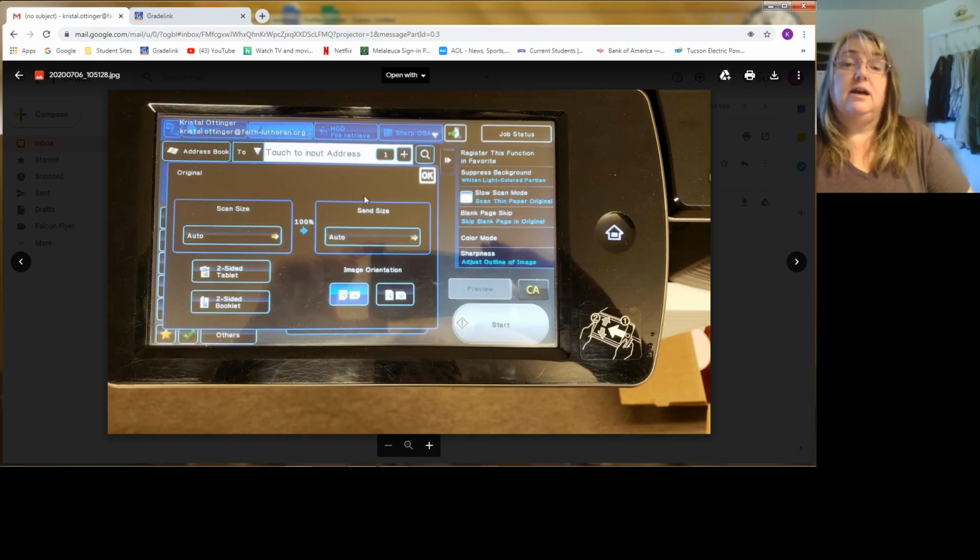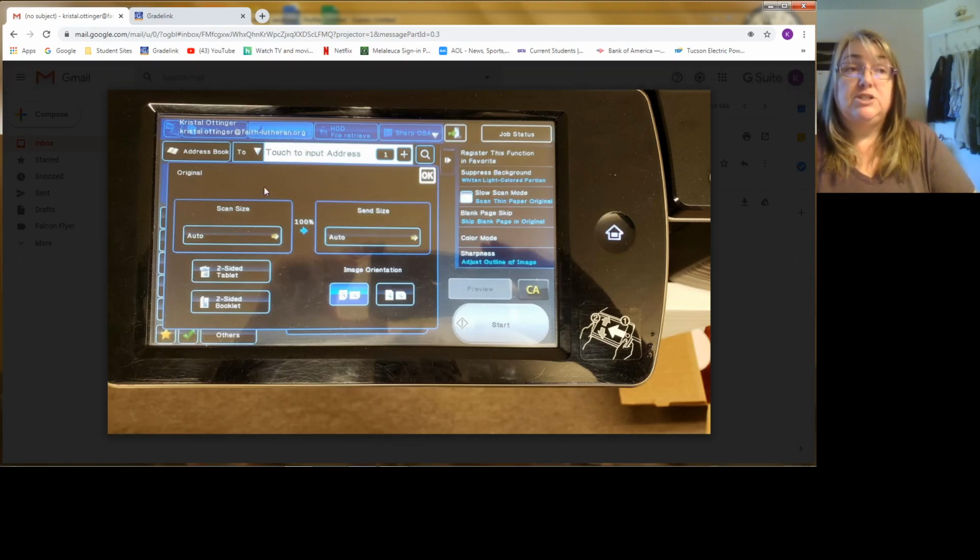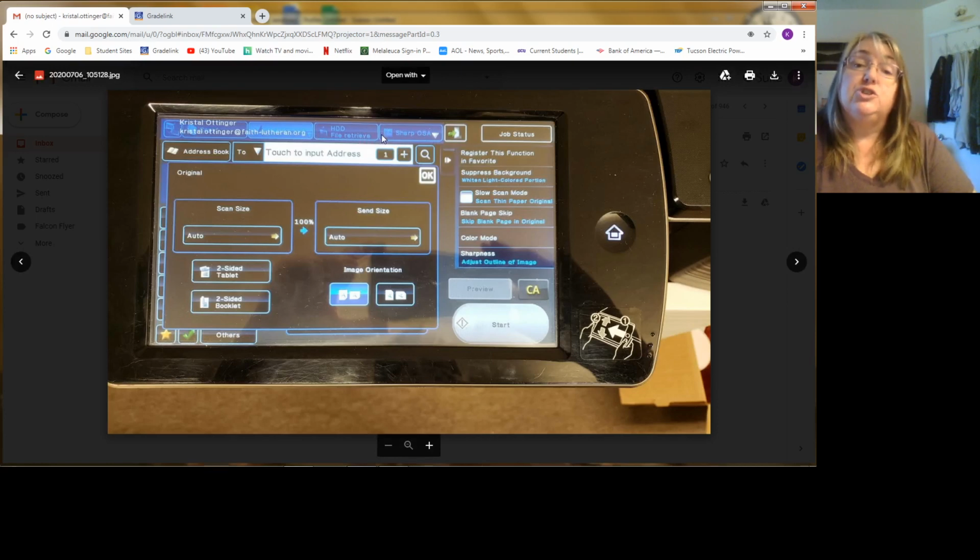And so we know it's going to be going to me, and that's how it's going to show up once you put your email address in, kind of in this little blue bar here. If you really wanted to, say you wanted to share this worksheet with another teacher, you could put that other teacher's email address in here as well, and it would send it to that person.